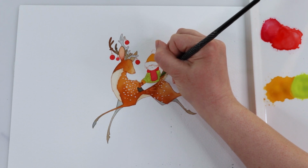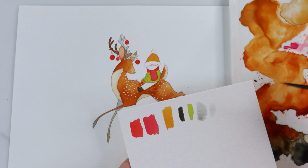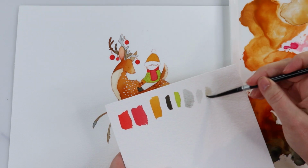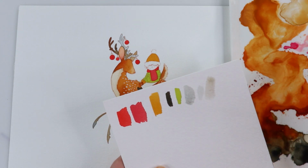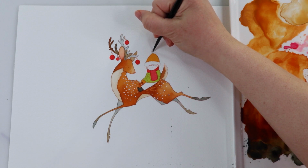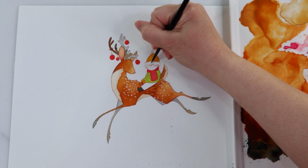All right, while we allow that to dry, let's go ahead and start working on some shadows for the lighter white sections of our boy's fur hat, basically that little tuft on top of his hat as well as around the border. What I'm going to do is take my charcoal black mixture that I mixed earlier. I'm going to take a little bit of it to the side and add water to it until it gets very, very light. Then I'm going to add a smidge of yellow ochre to it. This is going to create more of a warm gray color for our shadows. I'm going to take this color and paint it along the bottom side of my fur hat, as well as the left side of that little tuft ball at the top of his hat.